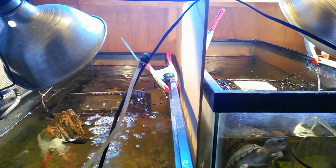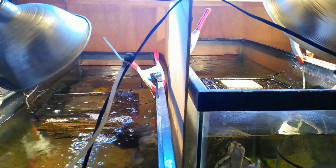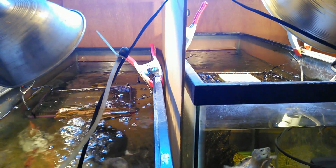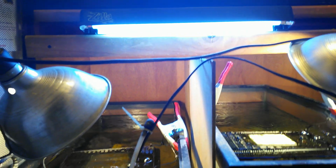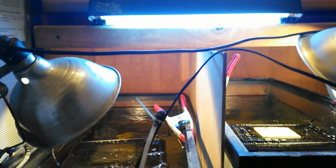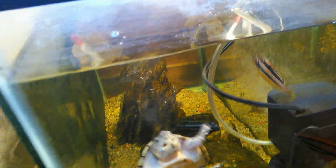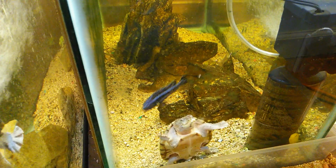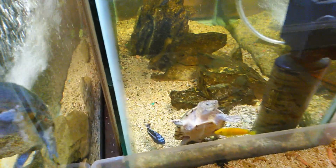They're also set up with their own basking lights and underwater basking platforms. So those platforms are pretty much all the way submerged, and it brings them out of the water 70 to 80% of their entire shell. So that's a pretty good amount to get them nice and warmed up. And then up above they have a shared UVB light. It's a little bit on the strong side for them. It's actually a desert bulb, but it is a little bit higher than what you normally would put a bulb for them, and since they are sharing it and only getting about half the exposure, I went ahead and adjusted the power output. So that is that.